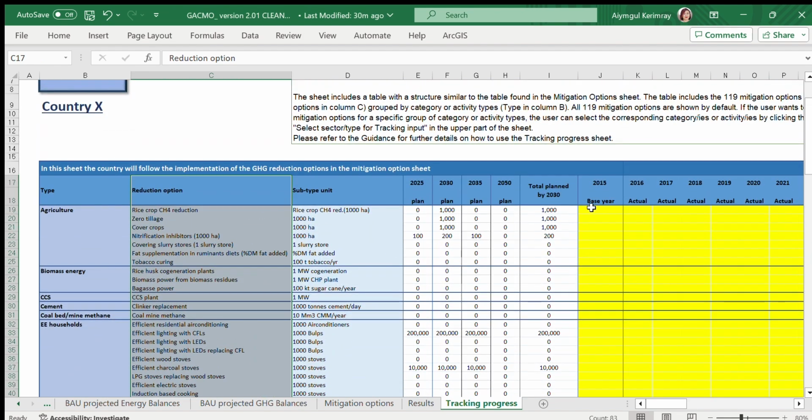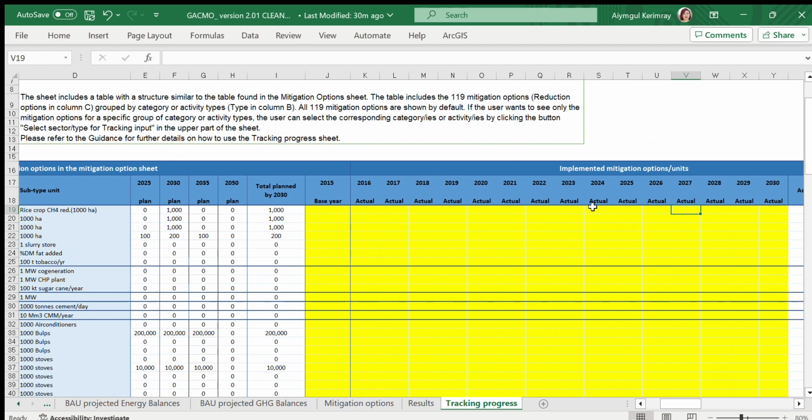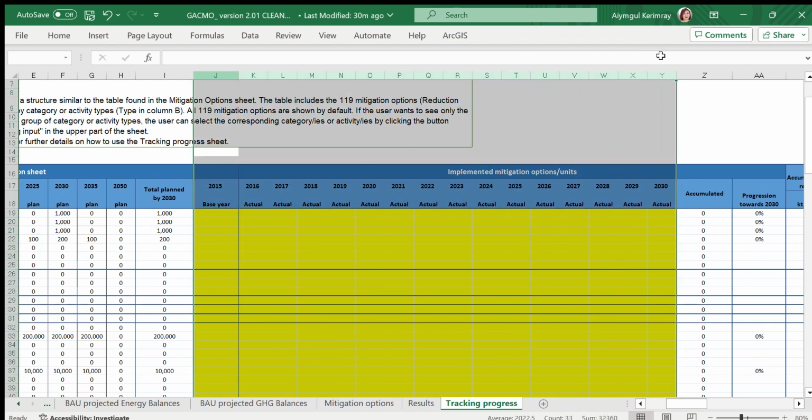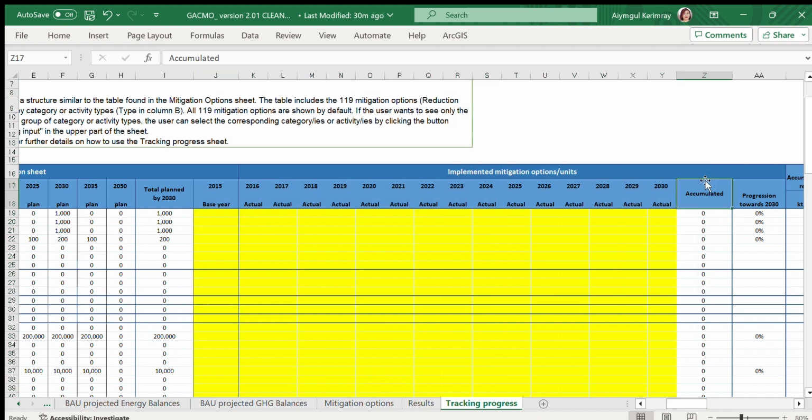The user provides the actual amount of implemented units for each mitigation option in the columns J to Y. The GACMO will then estimate the accumulated number of units of the mitigation options over the implementation period in the column Z.